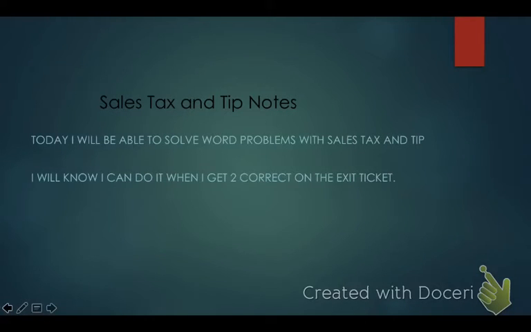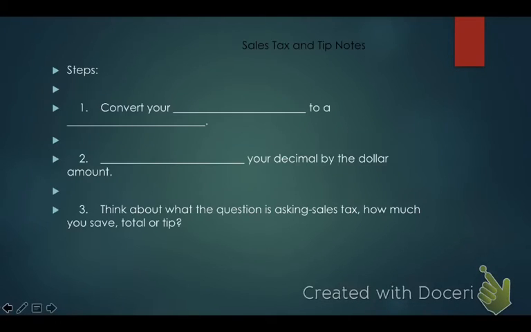Alright, today we're going to talk about sales tax and tip. Today I'll be able to solve word problems with sales tax and tip. I will know I can do it when I get 2 correct on the exit ticket. We have 2 things we have to be aware of.